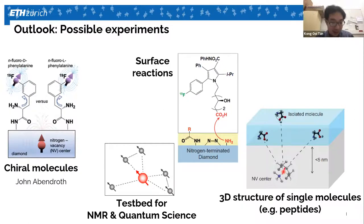Maybe I will start with something I want to ask. I talked to several people in the NV diamond community. I've heard that they say, I'm not sure if this is true, so you can comment on it. How would you compare the NV NMR sensitivity with induction based detection methods? This is something we in the NMR community always do. I've heard that the induction based is much more sensitive than NV NMR. Can you comment on that? And if that's the case, then what's the advantage that NV will offer?